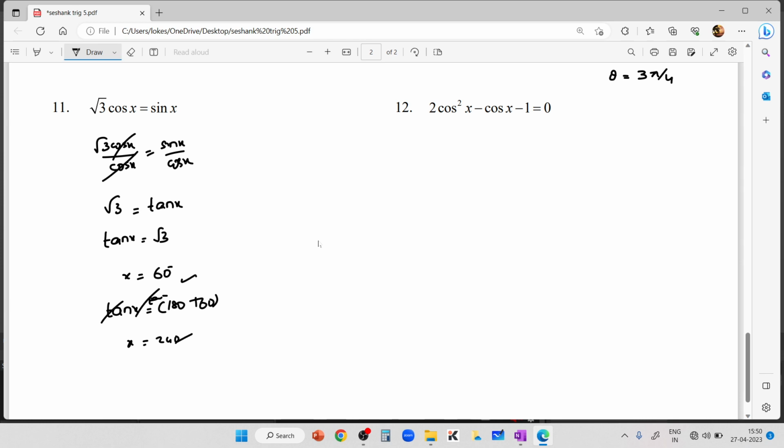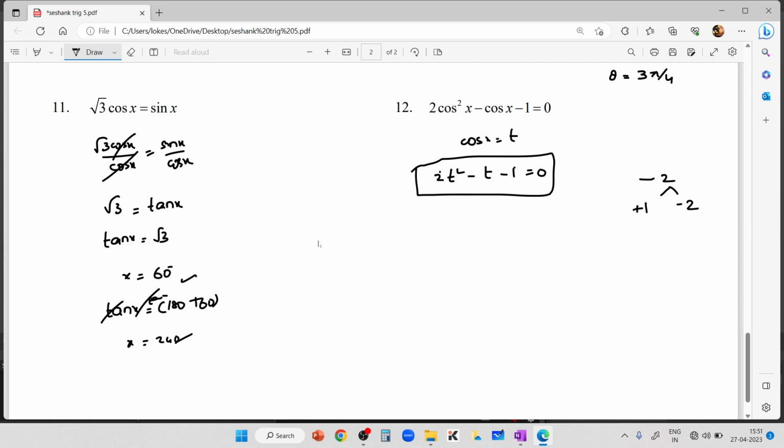And this is very simple, and we have done this type of question earlier. So let me substitute cos x as some t. So that will become 2t square minus t minus 1. So this is a quadratic equation, and for solving a quadratic equation by factorization, we need to obtain the product of the first number and the last number. So 2 into minus 1 is minus 2, and the factors of 2 are 1 and 2, and one should be positive, the other should be negative. Since the sign is negative, the big factor is negative, the small factor is positive.